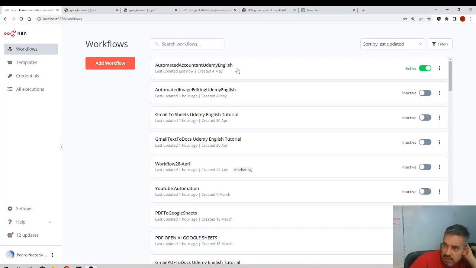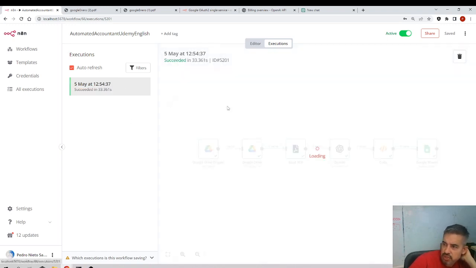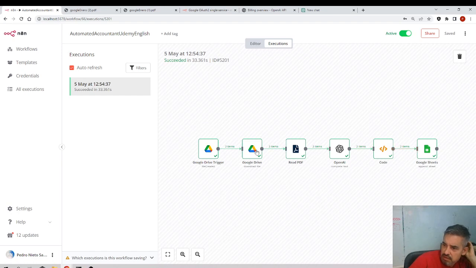Okay, I'll come here and I will go to the execution section. Well, the first one seems to have started. Look, running. Okay, let's see what happens. 28 seconds. And if there is any error, we will see it here because we will see the execution. Yeah, first one succeeded. Okay, 3 items, look, 3 items. It got the 3 items at the same time.